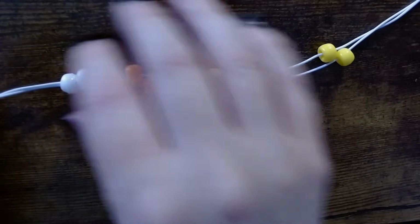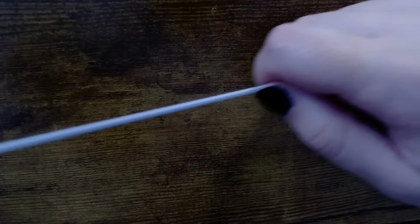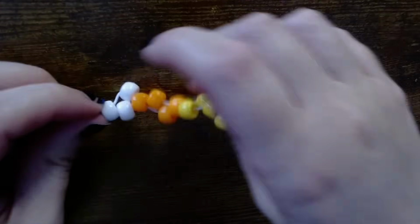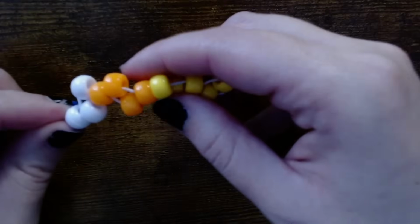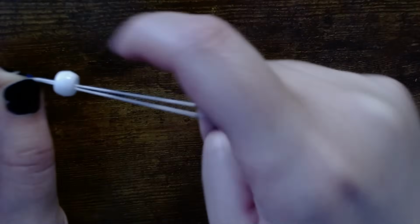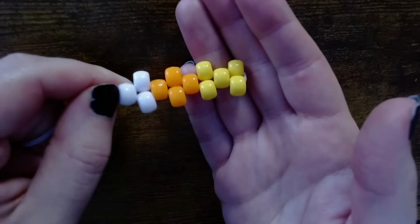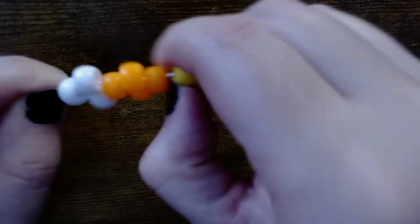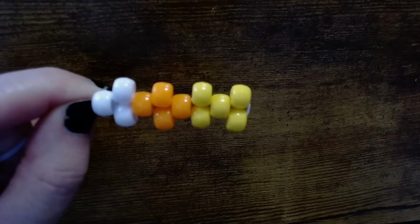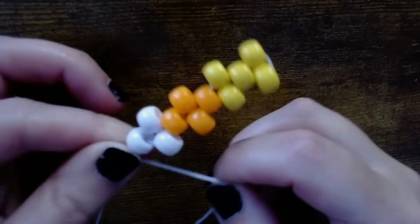And now I'm just going to pull all of these beads to the middle of the folded in half string. And then pull on the beads to tighten it down. And basically just tighten this all the way. Just be careful if you're using clear elastic. I know a lot of people use clear elastic. I used to use it too. It's tricky, so just be careful with that one. It might break or slip or snap.